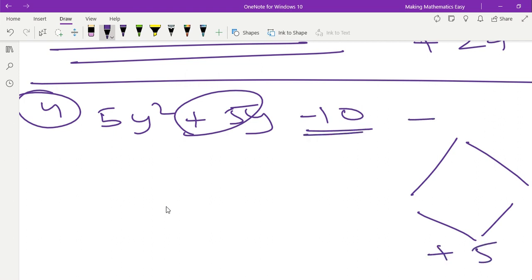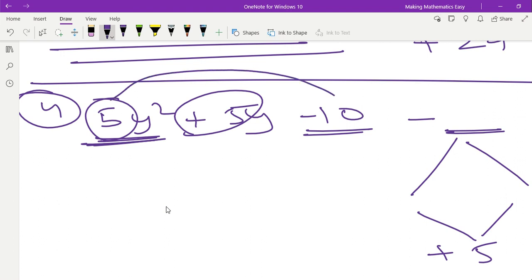Generally what we do is we take minus this term over here, right? But that is only applicable to those sums wherein we have coefficient 1 for this term. Now we have coefficient 5 over here, so in this case we will have to multiply these two numbers, that is 5 into 10, 50, and that term will come over here. 5 tens are 50 and this term will come as is. Okay, now we need to find two numbers whose multiplication is 50 and addition or subtraction is plus 5.